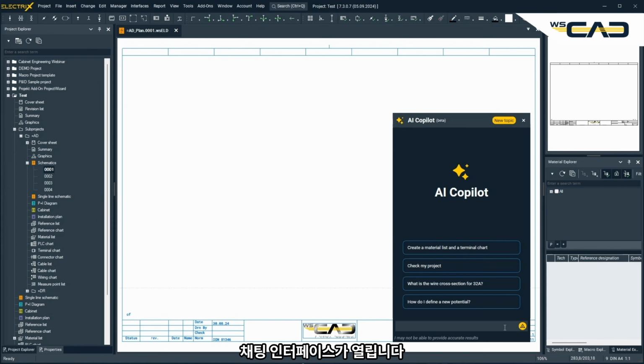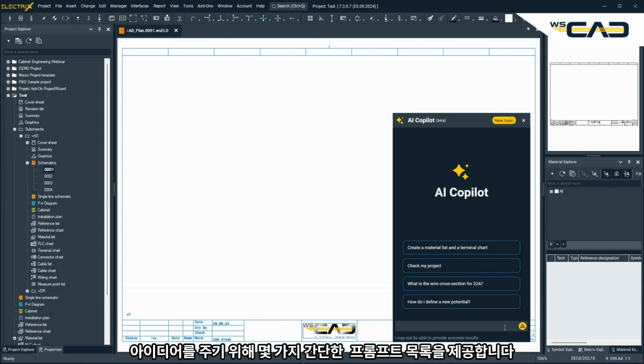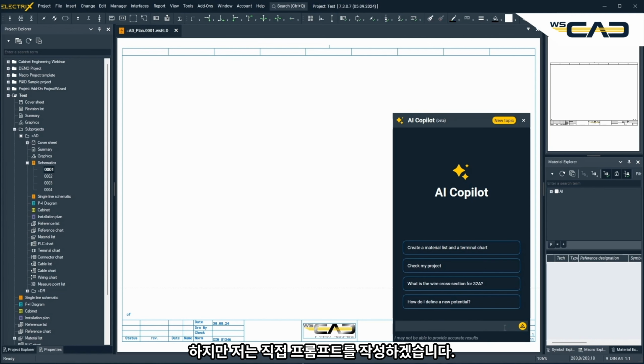And like I said, this is a chat interface. You should already be familiar with it, I think. Even if you use these AI tools that have been popping up in the last two years, I think you'll be familiar with this as well. And of course, it gives you a list of possible prompts you can give it, to give you an idea of what it can do. But I'll write my own prompt, building on this one.